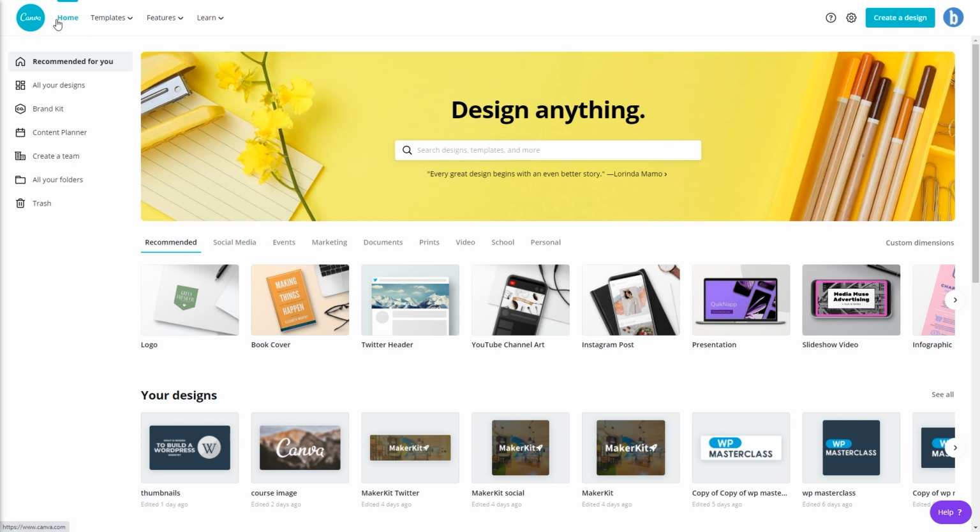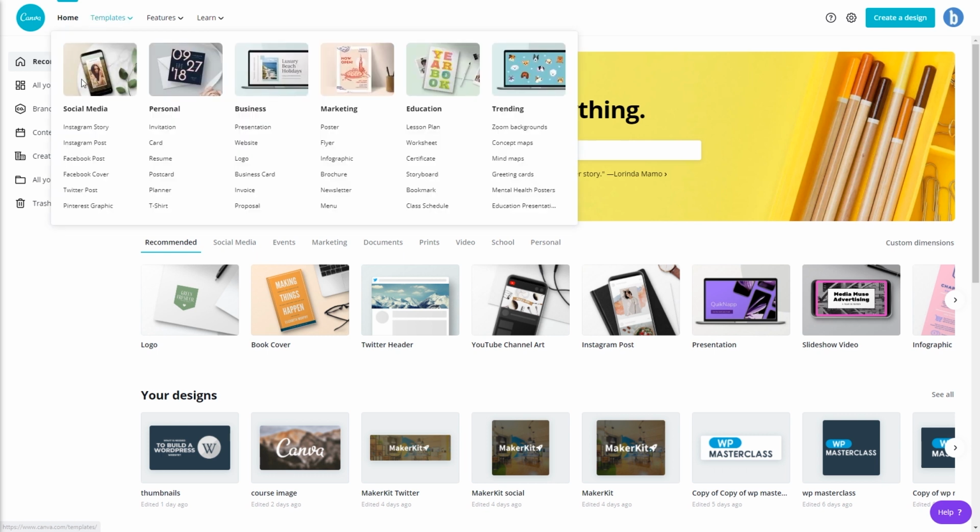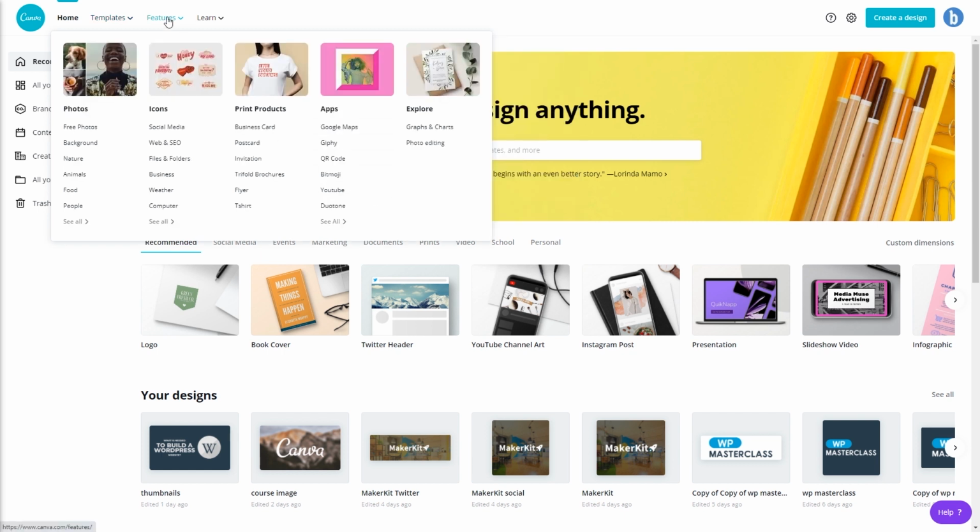Next we have templates. By hovering over this button, you will see all of the different templates split into different categories. So for example, if you want to find a template for a newsletter, you need to head over to marketing and then go down to newsletter. Next we have features. Here we have things like photos, icons, printable products, apps, and then some extras as well.